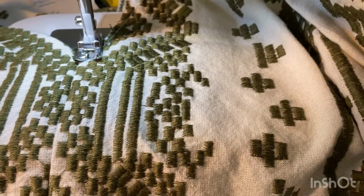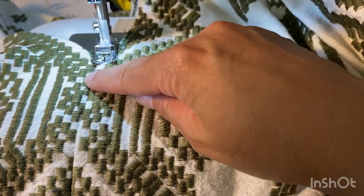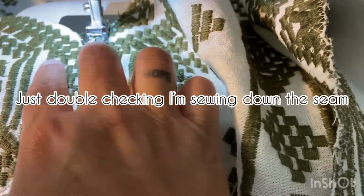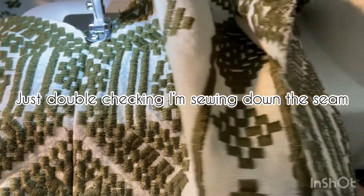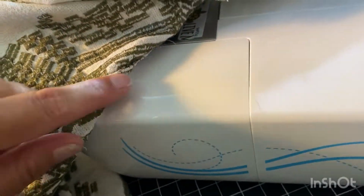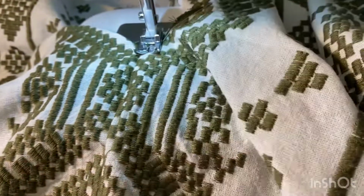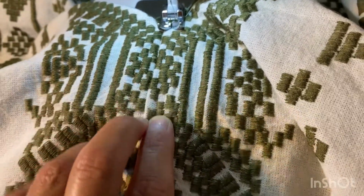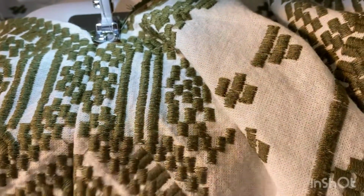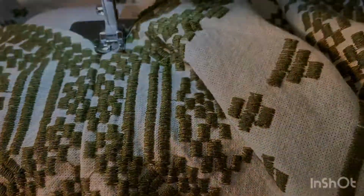As I'm getting ready to sew that top stitch, I'm always gonna put my hand underneath the dress just to feel the seam allowance that's on the inside. And I'm just feeling and making sure that underneath that seam allowance is still laying flat and that I'm catching it as I'm sewing on top, because I'm trying to sew it down into the dress so it doesn't move all apart. So just always use 2 hands and go slowly down to make sure that you're catching that.